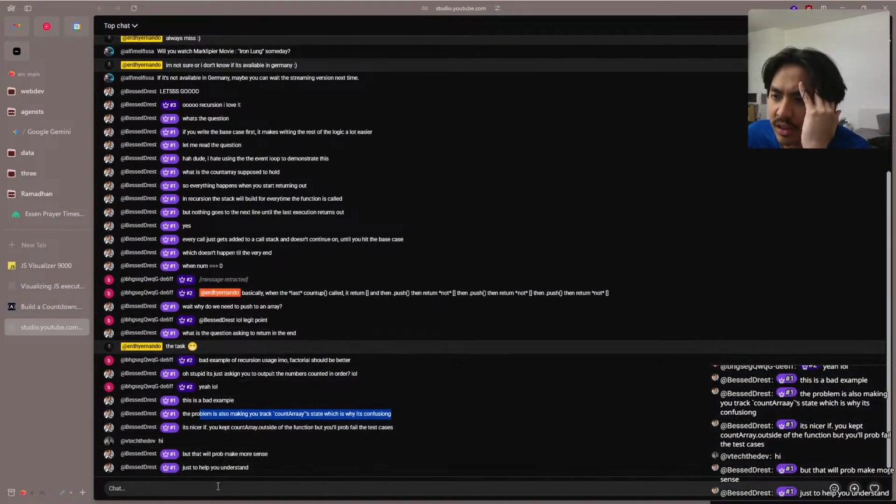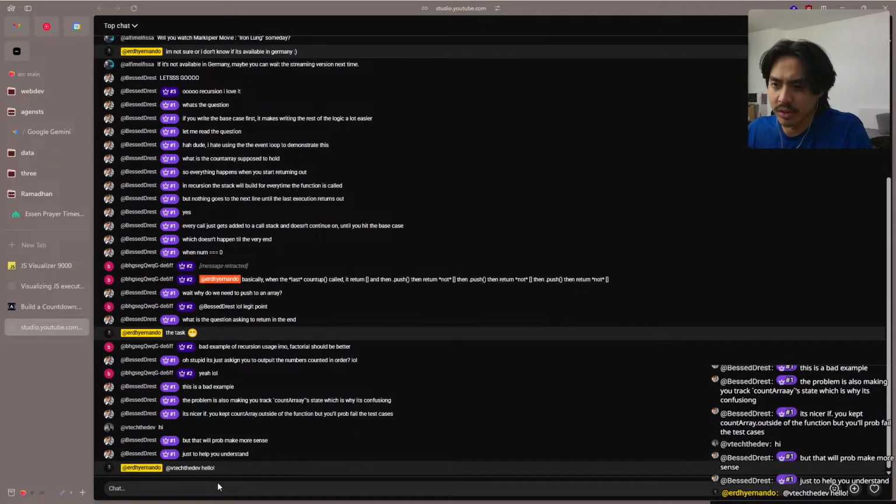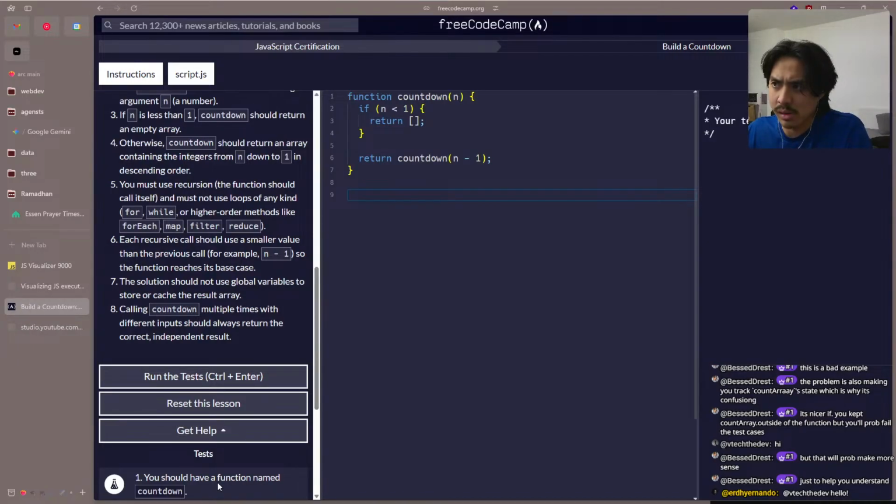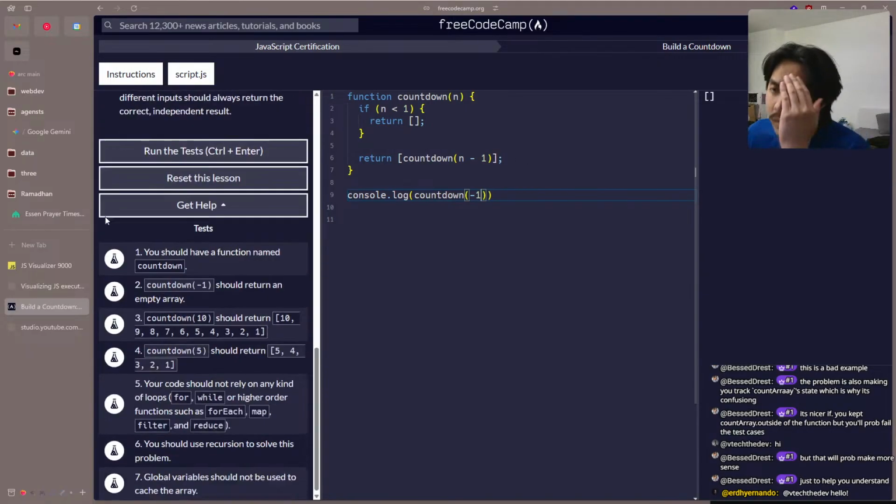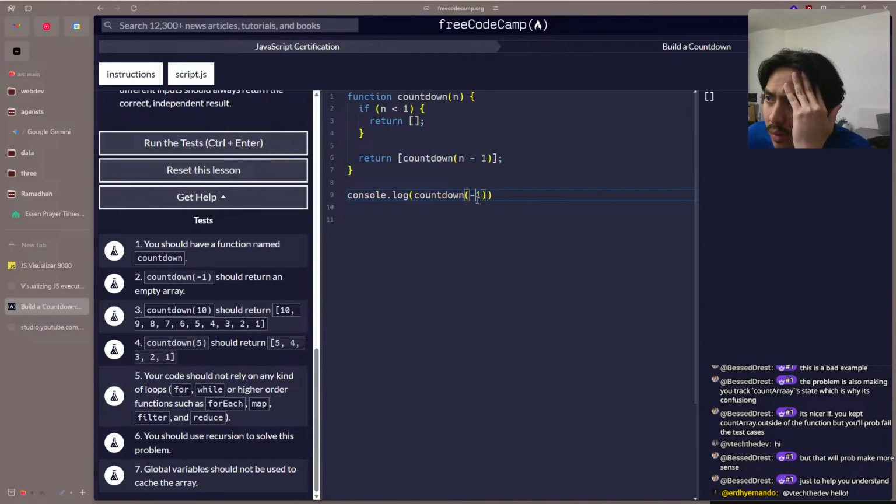It'd be nicer if you kept the count array outside of the function, which would probably fail the test case, but that will probably just help understand. Can you do it like this? I don't think so. I'm not sure, yeah. I don't think it will work. Yeah, okay. No. That's not it.